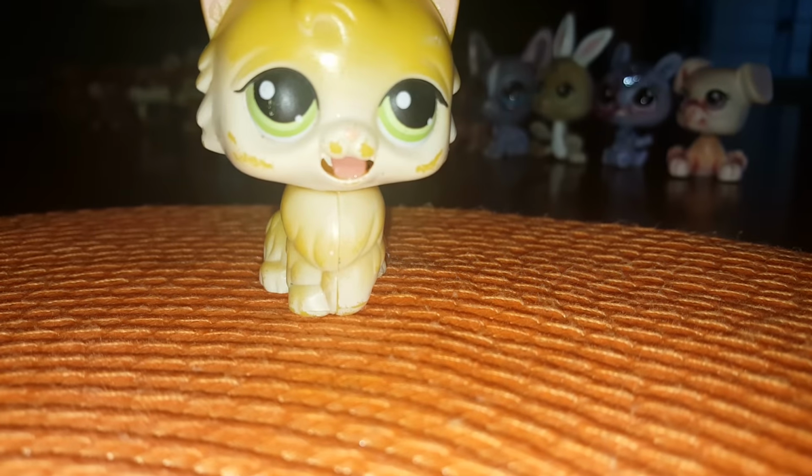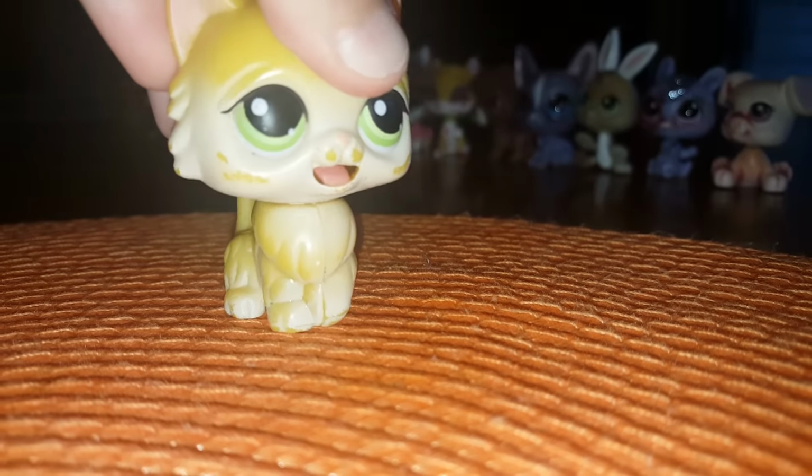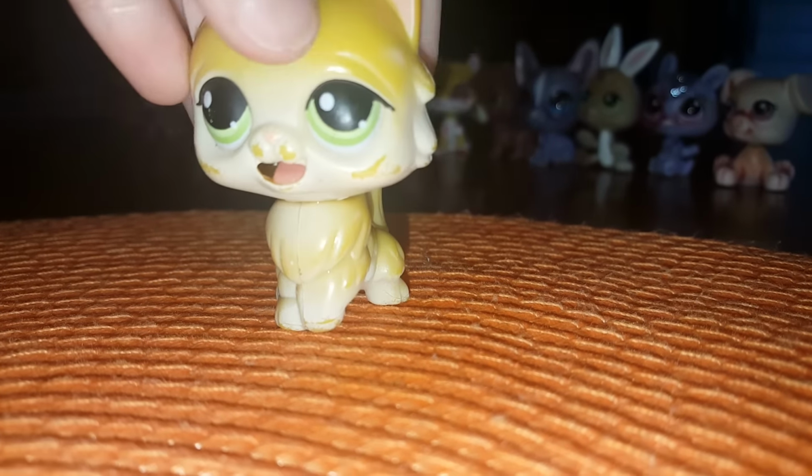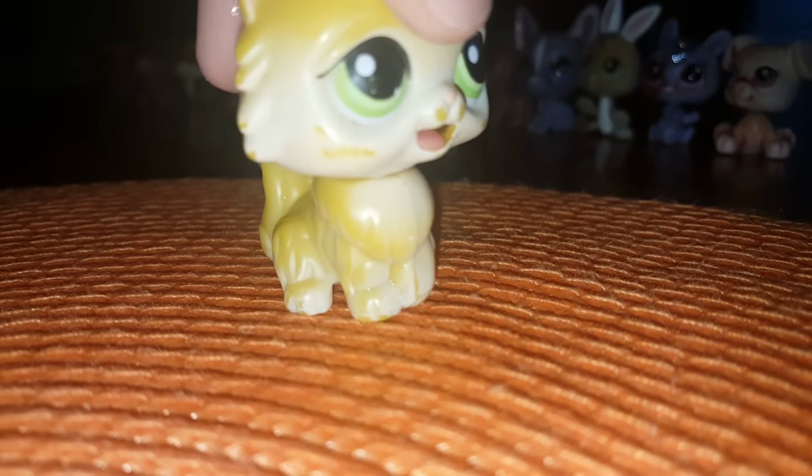I don't know what to say. We got this Persian cat, which is in horrible condition. And its head isn't really squishy, but you can see the paint job is pretty horrible. And it can do this. It can stick its tongue out as usual.